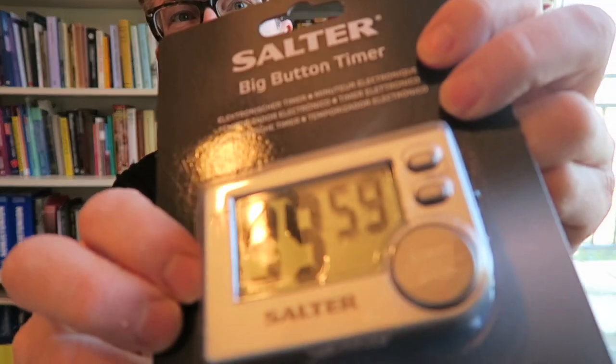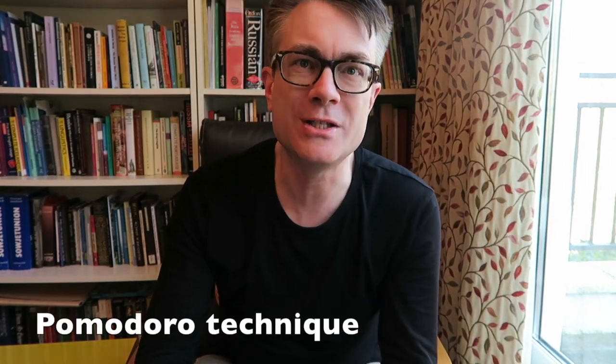What is it? Here it is — it's my timer. Why have I got a new egg timer you might be wondering? Well, it's for using the Pomodoro technique, that's to say having a timer counting you down when you're in one of your language study sessions. I found this a hugely efficient method of increasing my productivity.